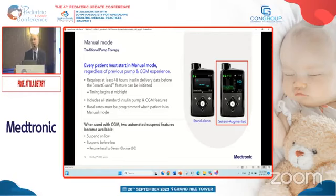Then we have the sensitivity factor. The sensitivity factor is around, for an adult patient, around 50 milligrams. This tells you that if the patient is high and you want to come back to the basal rate, one unit of insulin by how many milligrams will decrease the glucose value. So that's the sensitivity. So this is what you pre-program.